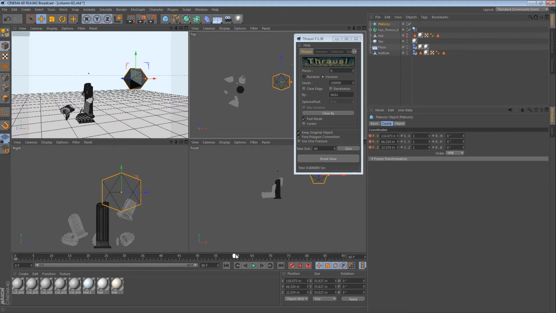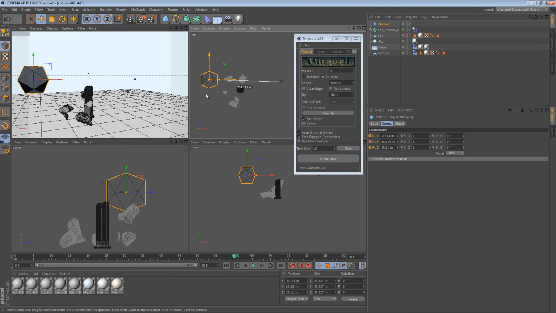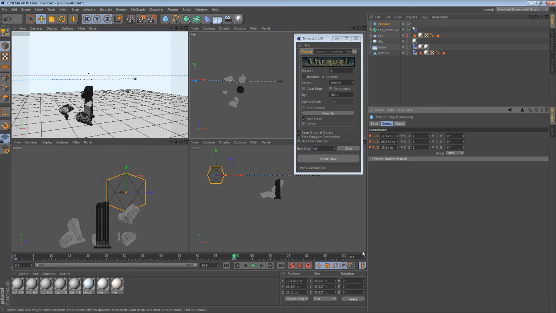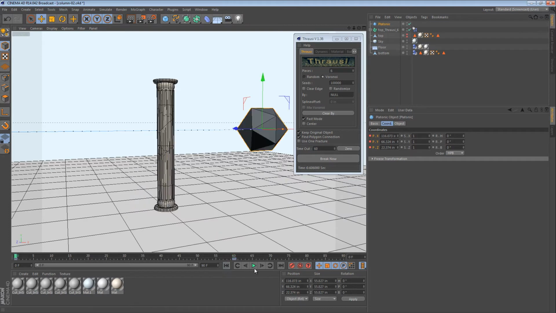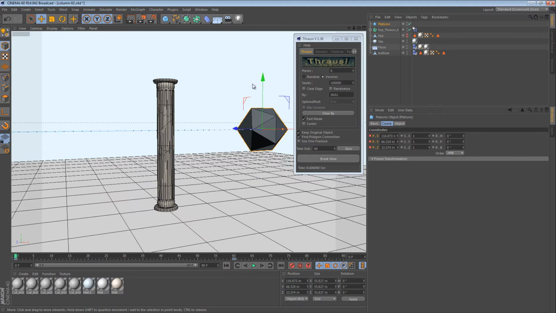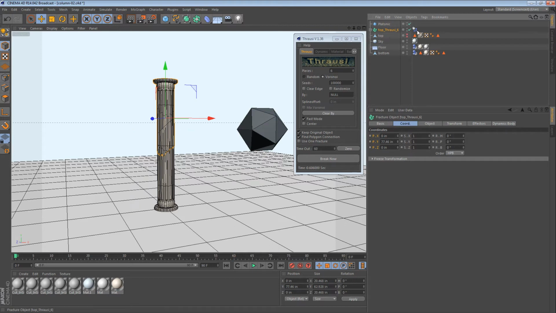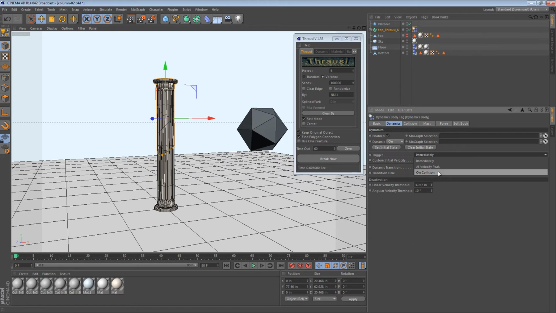I'm going to bring this all the way over to 60 frames. And what I really want is for this object to sort of swing by and just hit it from behind as it goes off screen. And so I move it there, and then I control click P again to get the position. So let's go back to the full perspective view and see what that looks like. Well, it looks fine, except the column collapses too soon. So what we can do is go to the Thrausi object, the fracture object, go to the simulation tag for that, and change the trigger from immediately to on collision.